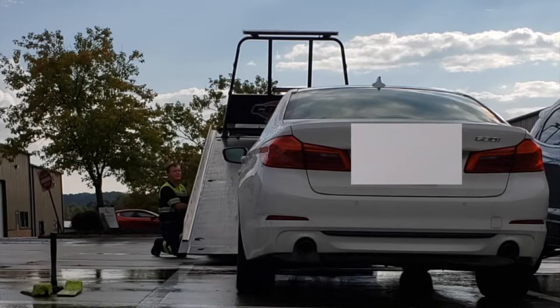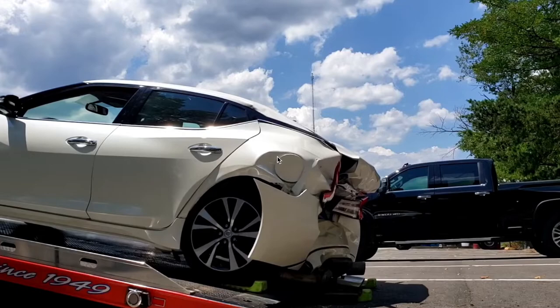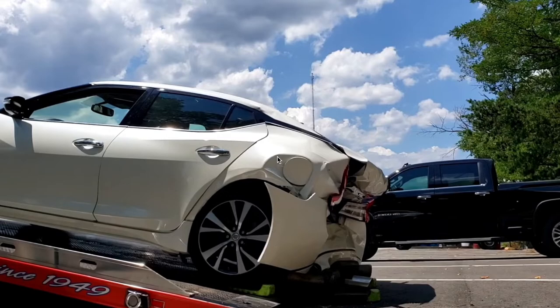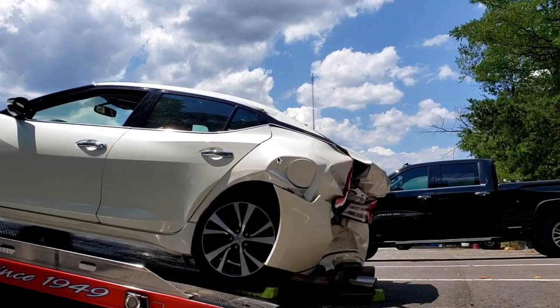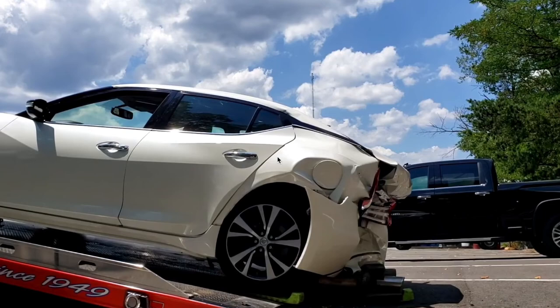The reality is that if you can just walk it off — set it down, slide it forward, pick it up, slide it back, and bring it out from underneath — it'll help solve the problem a lot easier. Ultimately, if you want to be an elite operator, you need to have an understanding of all the equipment you use, especially skates, as more and more manufacturers are going to require them due to electronic parking brake systems and more electric vehicles. You're going to need to know how to use skates safely and properly.